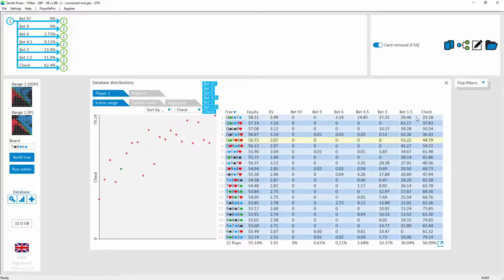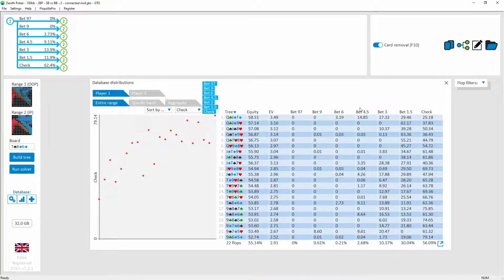The overall bet size is favored towards the smaller bets, with, across this subset, a 30% betting frequency for the quarter pot bet size, and on certain boards that bet size is taken at a very high frequency. For example, here this Queen 10-9 betting 63%, Queen Jack 9 62%, etc.